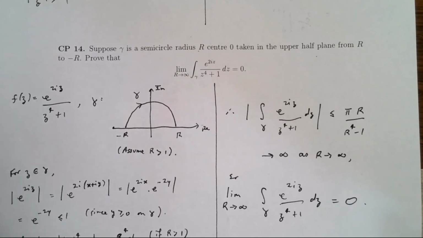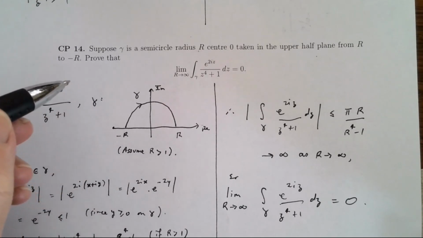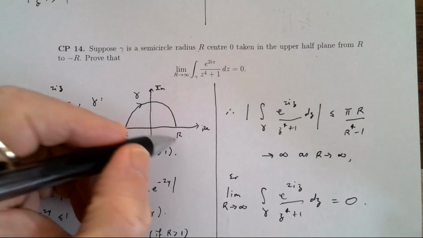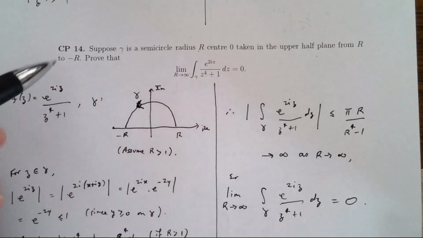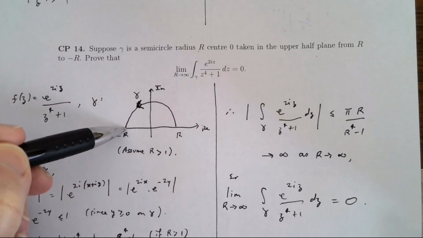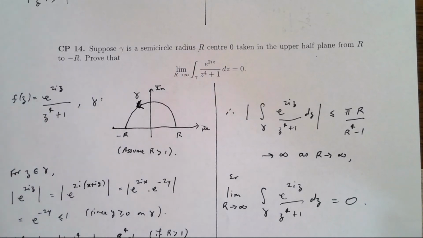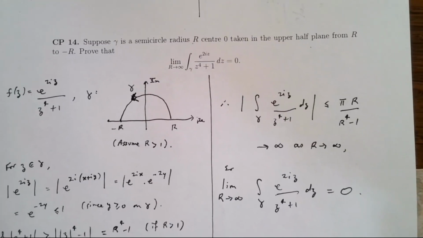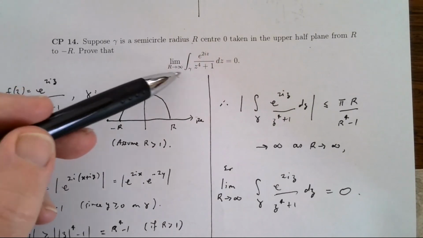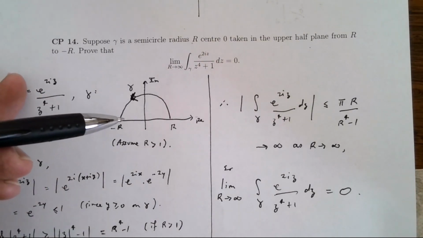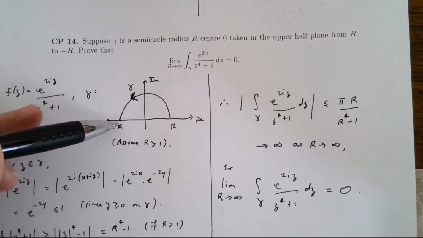At the moment we have a gamma in the upper half plane, so in fact we want it to go this way, don't we? So we have a semicircle around here of radius r, and I'm going to assume r is bigger than 1, just to make things easier, because in the limit we're going to be taking r going to infinity anyway, so we may as well assume our r is bigger than 1. So there's my gamma. It's just this semicircle here.